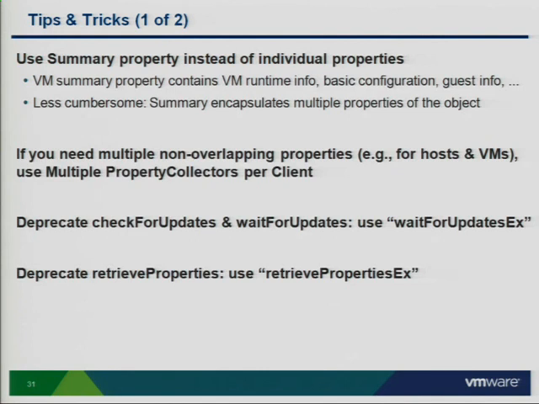Okay, so as a general rule of thumb, whenever you are monitoring for property changes, use the summary because summary encapsulates pretty much most of those things, and there is not a huge cost. The additional benefit is that summary encapsulates some other properties as well. Let's say in future you wanted to use that property. If it is already there in summary, you don't have to do anything in your code. But if you're damn sure that you're not going to use any other property except that one, go for it.